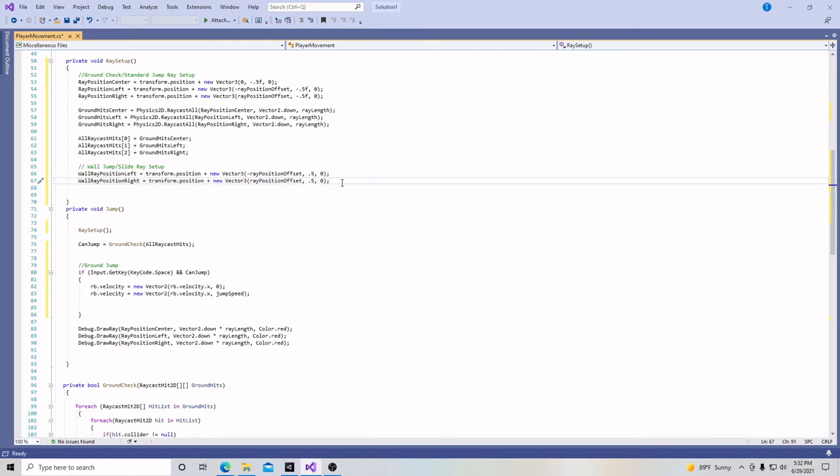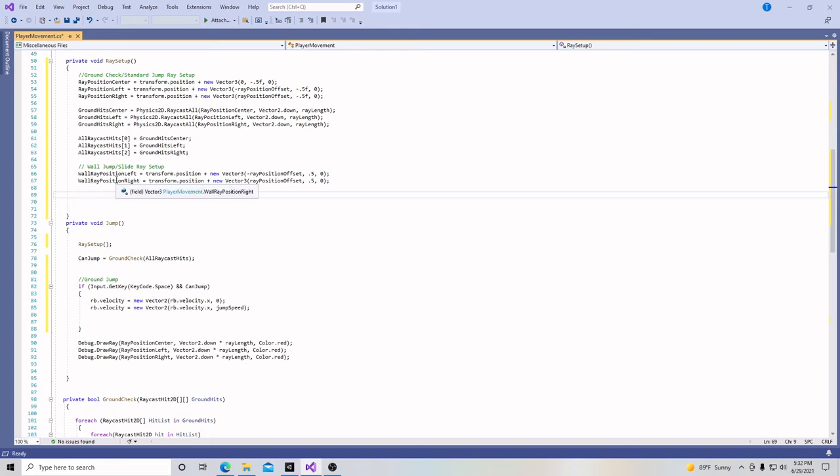And then next, just like last time, this is going to become a component of our wallHitsLeft, which is going to equal Physics2D.RaycastAll, and the three positions for this are going to be wallRayPositionLeft, comma Vector2.left.